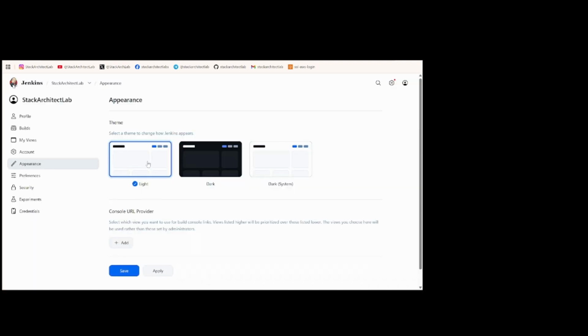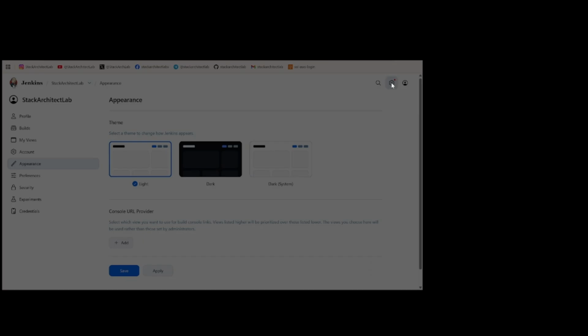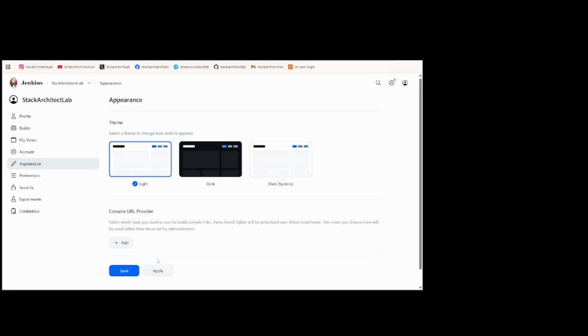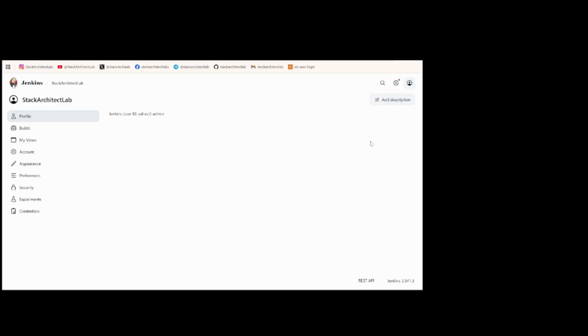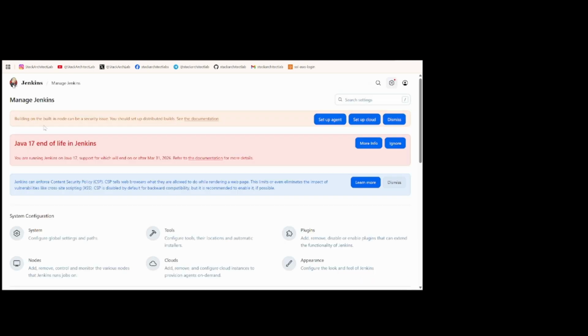Again, I will go back to this. For example, this is the light view I'm taking. Then I go to this setting here. And it says that it will not be changed, so I will save it first. And then I go to the setting here. Now if you see here, it is telling me so many things.